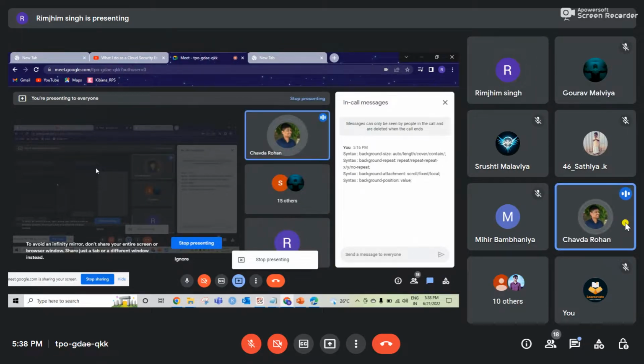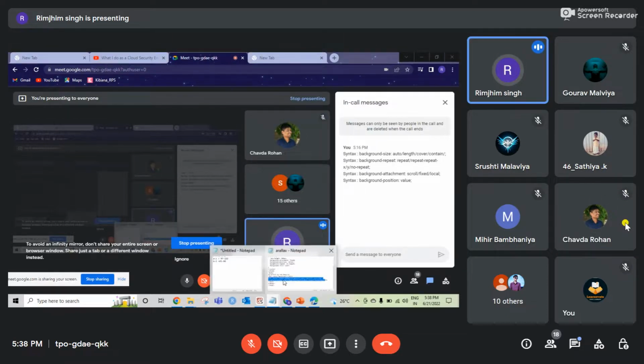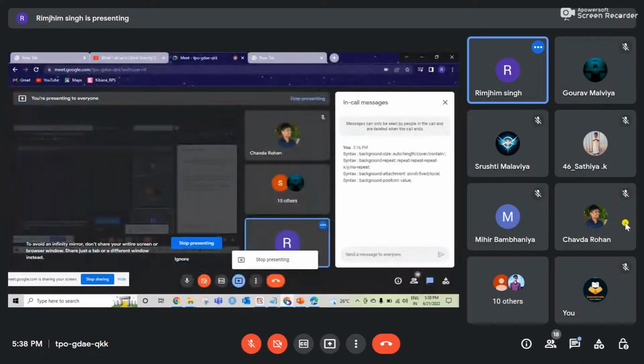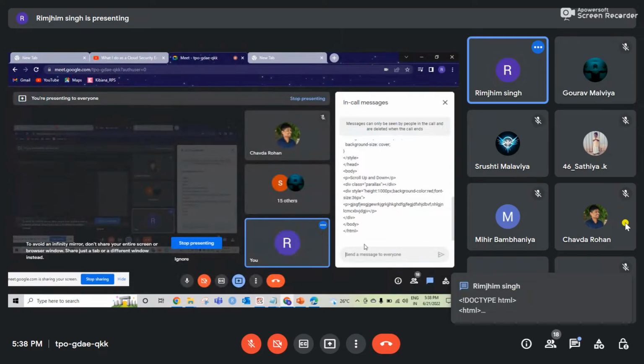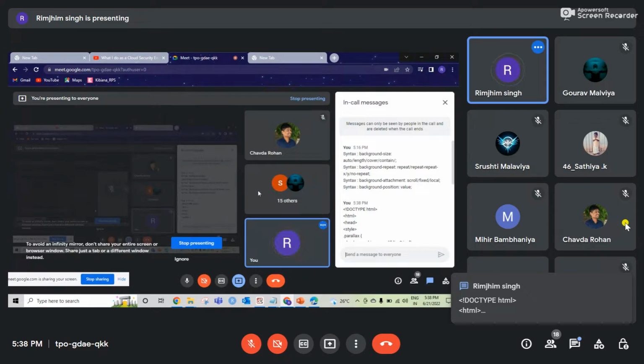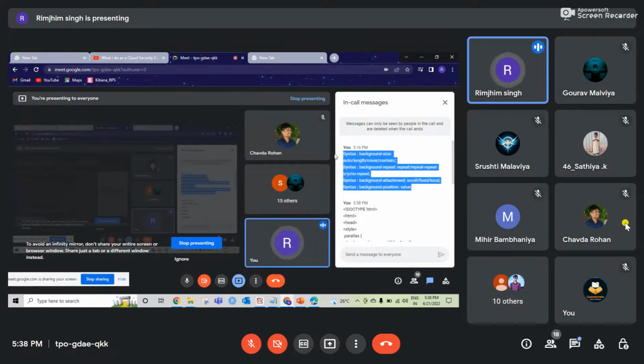Please show the last code of .parallax. Yeah, I'll show. If you want, I can just paste the entire code also. This is the code, pasted in the chat. And these are the important values which I've pasted on top. The important values which I mentioned were background size.